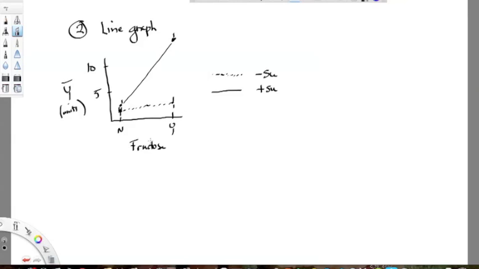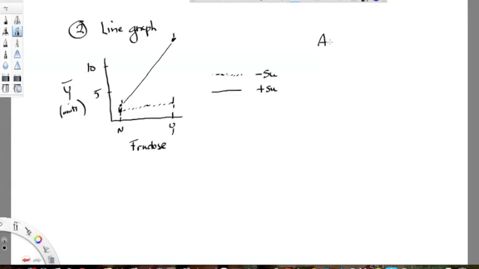So what does it do? It kind of says the effect of fructose depends on the level of sucrose, right? It nicely says that. The effect of fructose going from no to yes, and a viewer of this graph will always kind of think of it that way. From left to right, they'll think about fructose because you've labeled your axis fructose. Okay, so the effect of fructose, which is represented by the slope of this line, depends on the level of sucrose. So it does kind of nicely depict that.